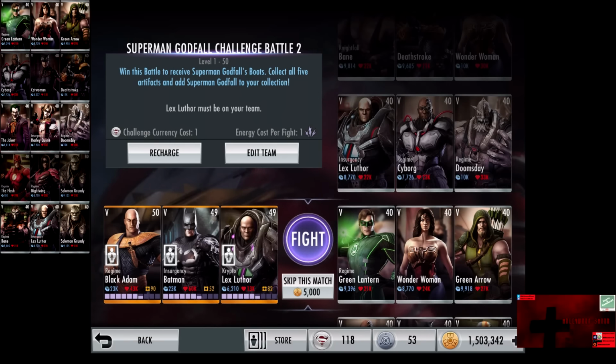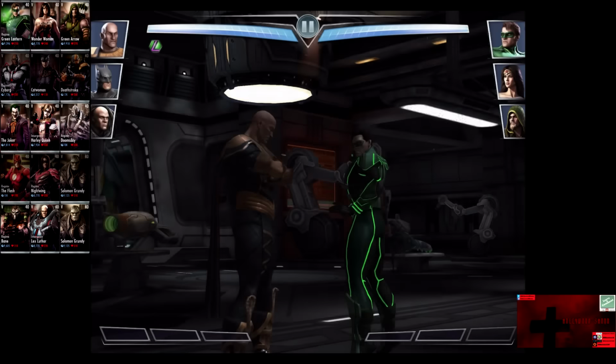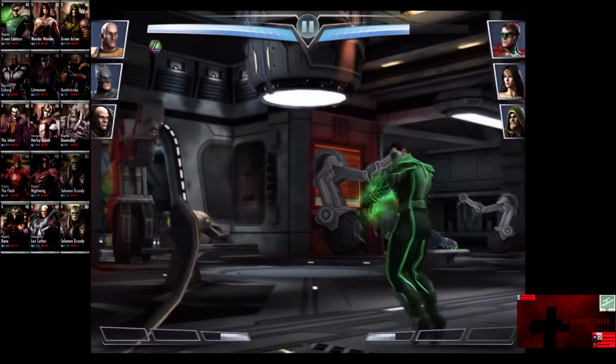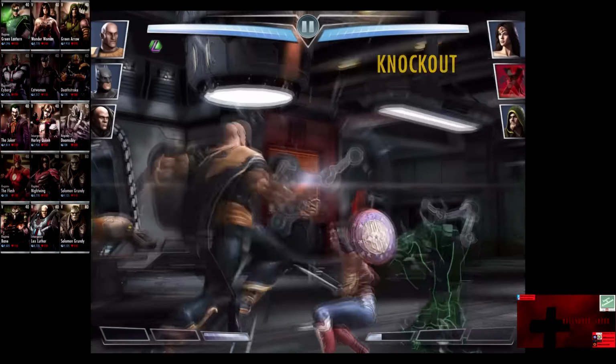In the 5th matchup, we have Regime Green Lantern, Wonder Woman, and Green Arrow. Skip the match is 5,000 credits. 21, 24, and 27,000 health. Green Lantern already taken a lot of damage. So Green Lantern is knocked out.